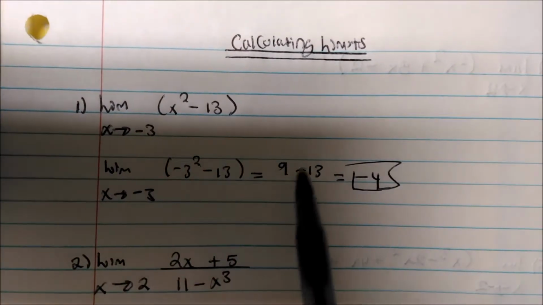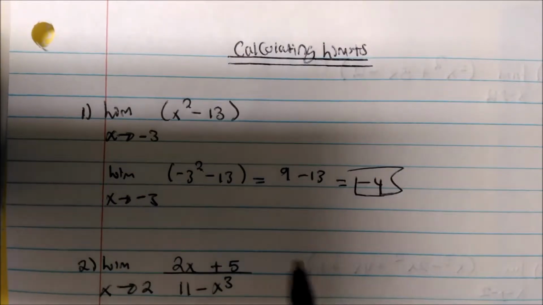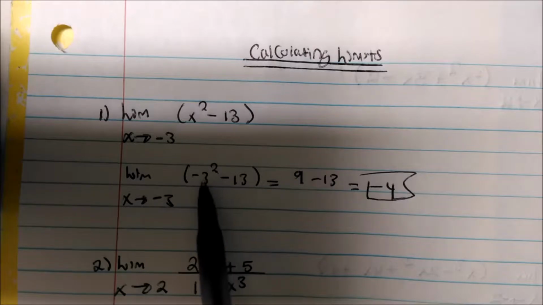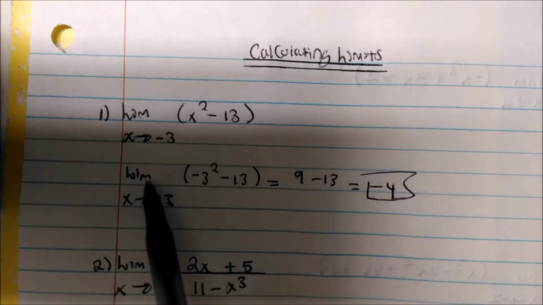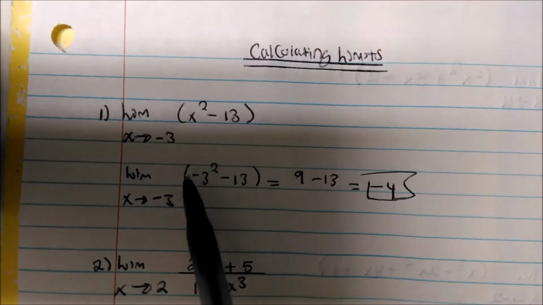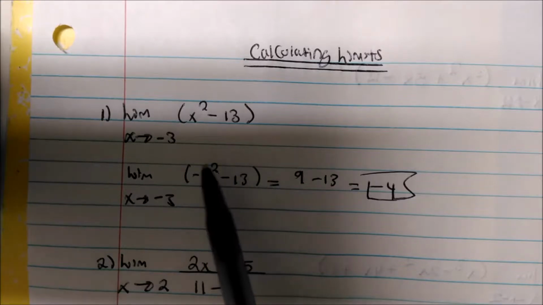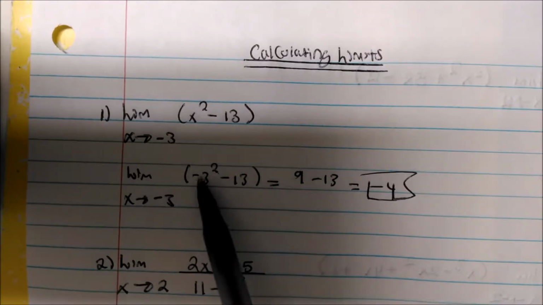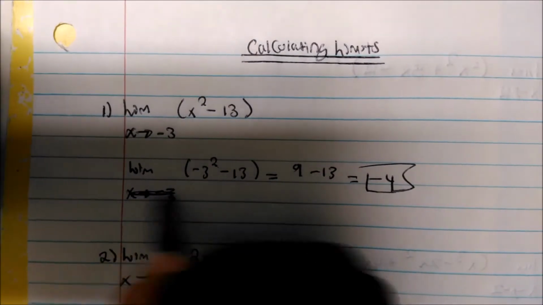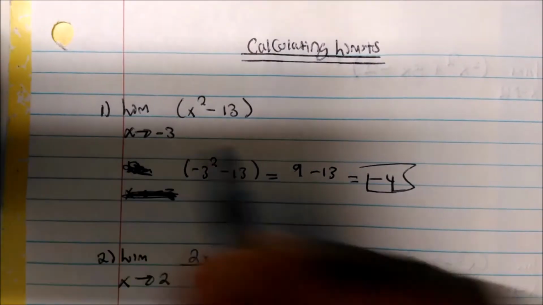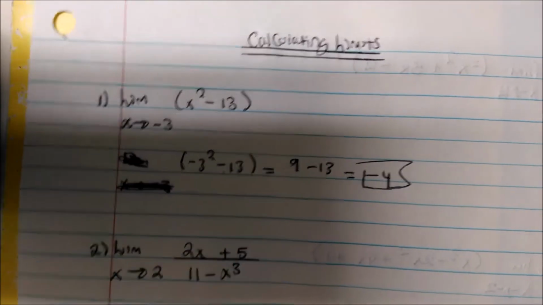Now, a key pivotal part that I made a mistake on, that I don't want you guys to make: once you plug in the value of the x coordinate, drop your notation. It's very important. I know a lot of teachers like strict, concise, precise notation. So once you've plugged in your x values, drop your notation. In this case, I shouldn't have even written this in the first place because I've already plugged in my x value. So something to look at.